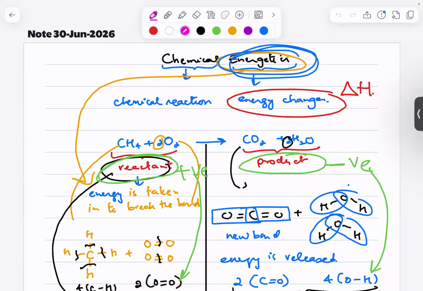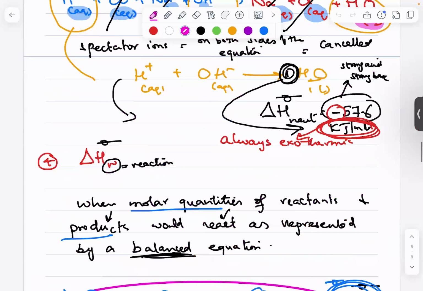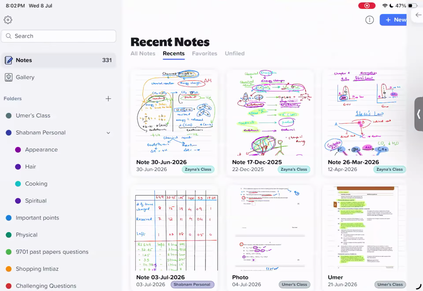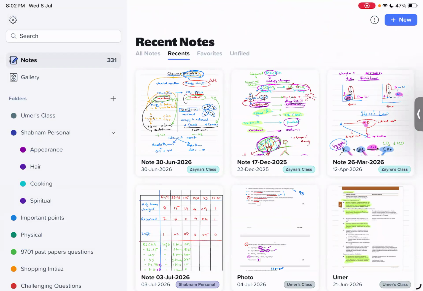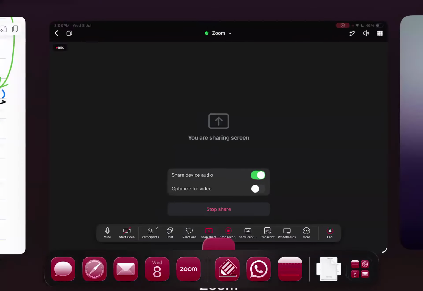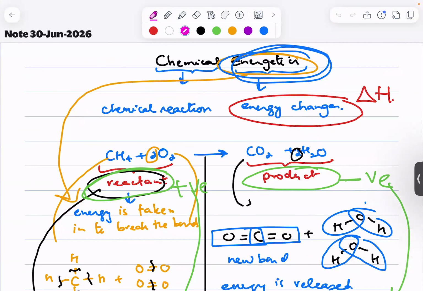All right, can you see the screen? Yeah. All right, we did that. We did this related to the... no, this is not your lesson. I think I have sent the file to you, yeah? Related to chemical energetics. I'm going to stop the share just a minute. Yeah, the same note. I sent you the same note. Okay. Yeah. So we did this last time. I hope you can see the screen. Yeah. All right. So chemical energetics, we did this.